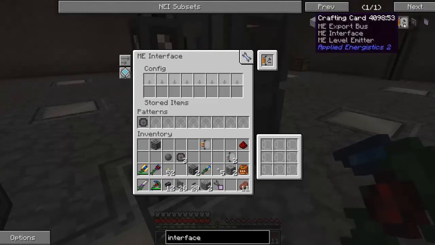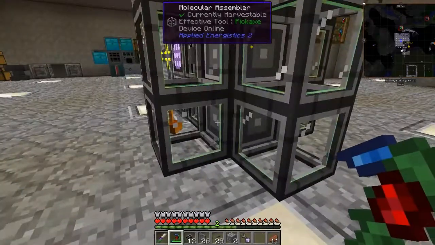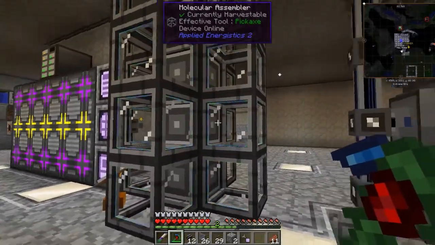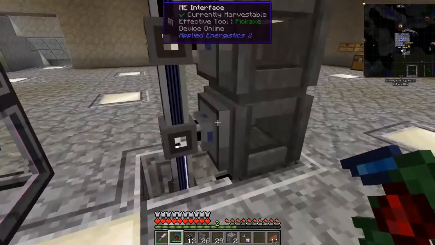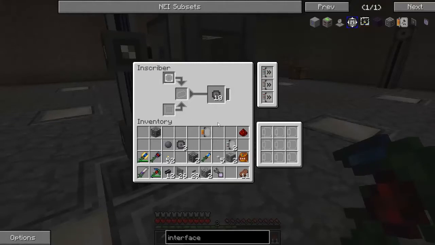The only upgrade for an interface is the crafting card. That's very strange because over here it puts the stuff in and pulls it back out. But this does not seem to work the same way.